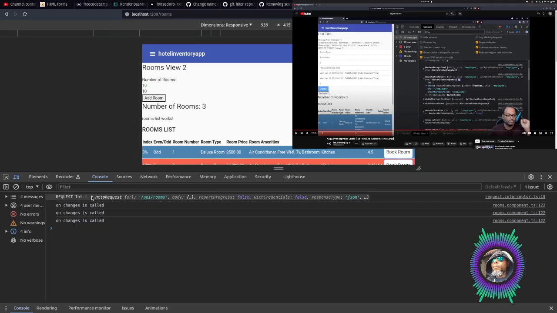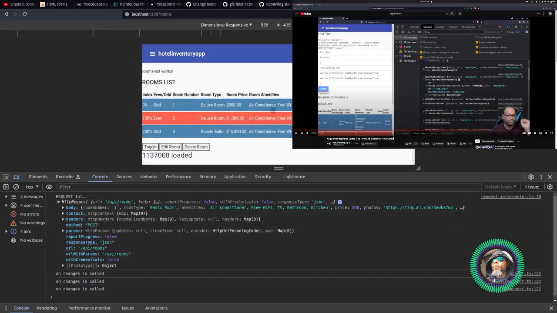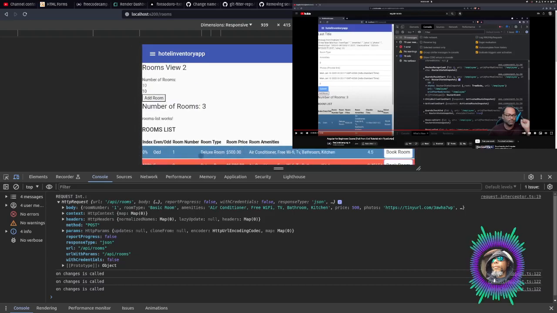On changes is called. Why is this breaking? Room number 1, basic room, amenities, air conditioning, and so on. I have no idea what this number means now. I don't remember. What is going on?